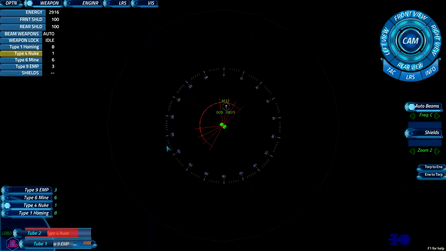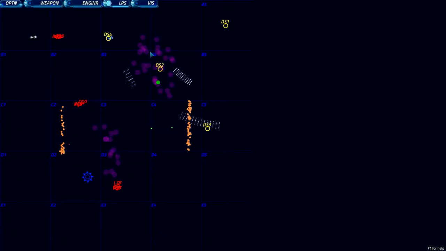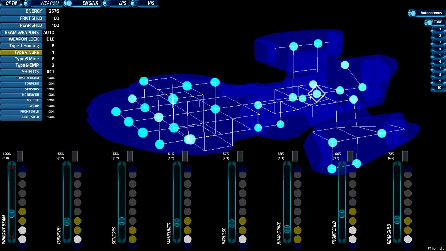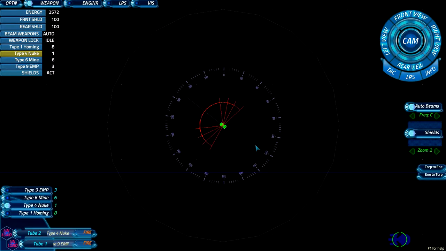Jump. EMP loaded. In 10. Nuke is 90%. There's more enemies incoming. Joining the fight. We will have multiple contacts in front. Be ready. Yep. Shields up. Distance 6 clicks. Do we have sensors? Yeah, okay, now we do. Five clicks out, should be in range now.